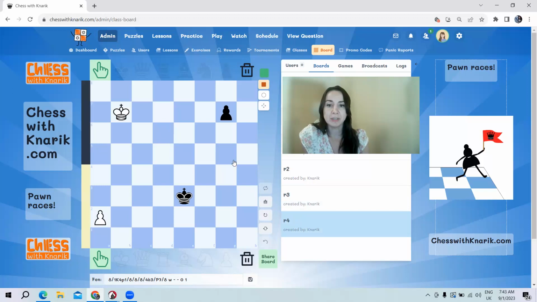In this next position, it looks like, again, we're going to promote at the same time, because I have a white passed pawn that hasn't moved yet. Black has a passed pawn that hasn't moved yet.